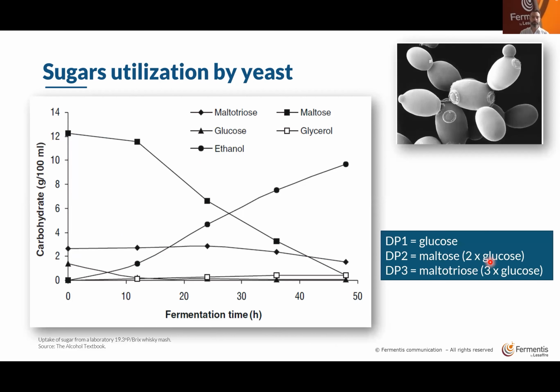So in terms of sugars, the yeast Saccharomyces cerevisiae can use different fermentable sugars. The main one, the easiest one, being glucose, but the yeast is also able to use maltose and maltotriose, which are, maltose is 2 glucose bonded together, maltotriose is 3, and yeast will prefer the simple sugar first, and so the single sugar that is here on this graph will be fermented very quickly. Here you have the content of fermentable sugar, and here the fermentation time. So simple sugar go first, and then the yeast will turn to maltose. Most cerevisiae can ferment maltose, and then lastly maltotriose, but not all the yeast can ferment maltotriose.